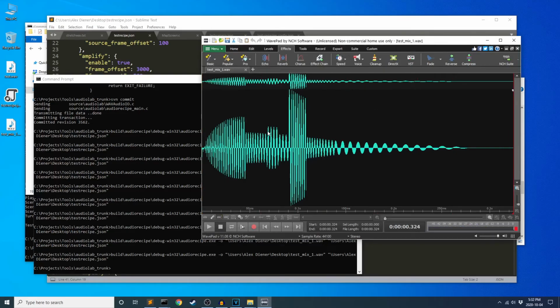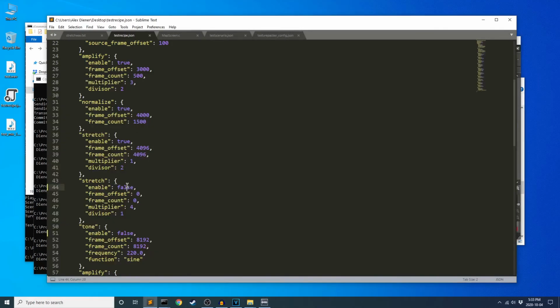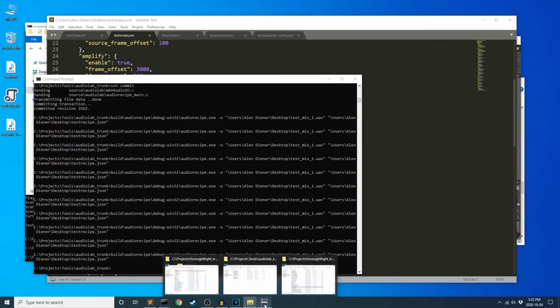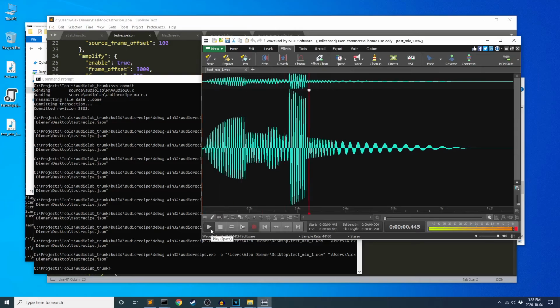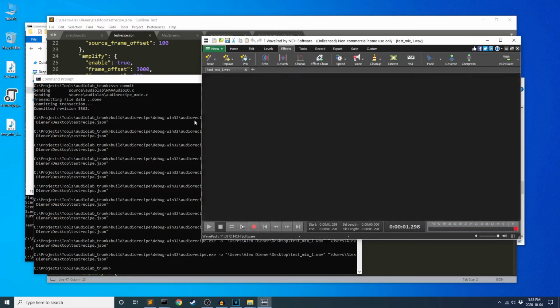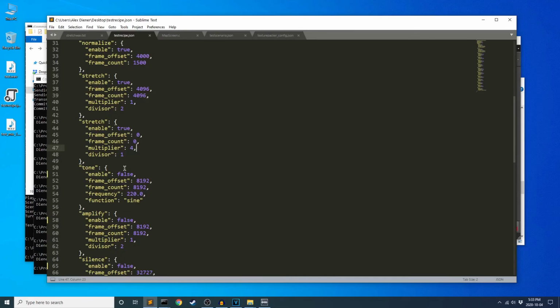So anyway, it sounds like that. Now this portion was amplified, this portion was normalized to 100%. It got squished down, so it's a little slower now. I think I also have this stretching... so stretch by 1/2, stretch by 4/1, so this will now double the length if I do this, right? Oops. Yeah, there we go.